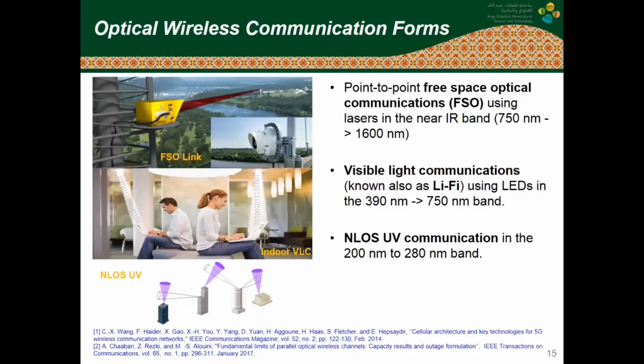This is typically point-to-point, long-range communication systems. You are trying, for example, to cross this river. You don't want to dig and put a fiber optic cable, but that solution can be provided by free space optics. It operates in the near infrared band between 700 nanometers all the way to 1600 nanometers.